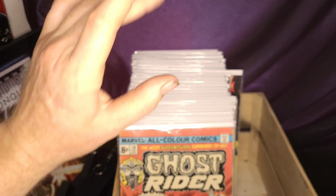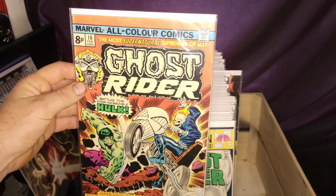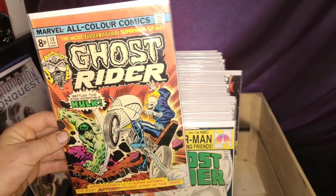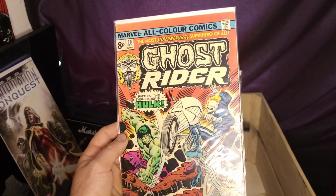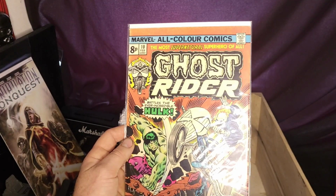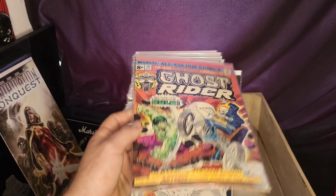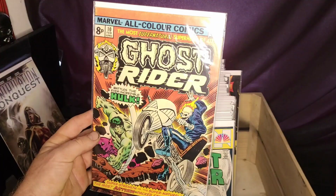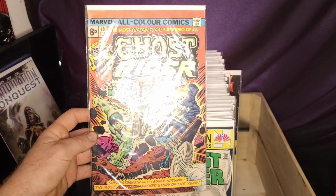And I know some of you, if you pay attention, will notice I do have a Ghost Rider number 8 knocking around, but it's not bagged and boarded and registered in the database that I use to catalogue all my comics. At the moment, I'm on 2,000 registered. I've got 3 large boxes full of comics that still need to be put up on this database, so bear with me. I'm still going through all my comics. If you want to see more of the newer ones that need to get put in, please put it down in the comments and we will get started on that.